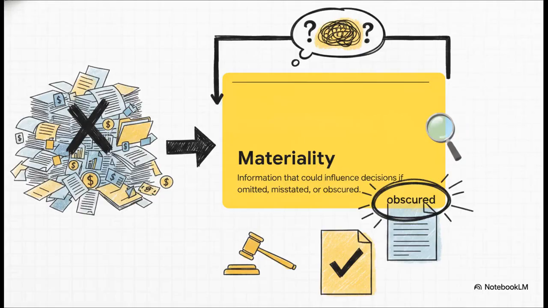Transparency is key. Now let's talk about materiality, which is a massive concept that recently received a very important update to its definition. Historically, materiality was mostly just about whether omitting a fact or misstating a number would change a user's decision. But the new, enhanced definition says information is material if omitting, misstating, or obscuring it could reasonably be expected to influence the decisions of primary users. The absolutely critical update here is the addition of the word obscuring.